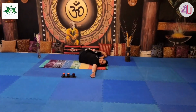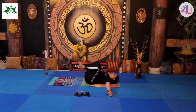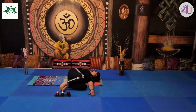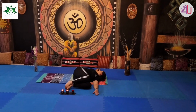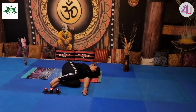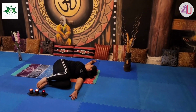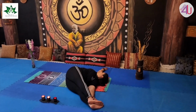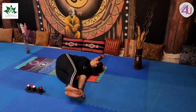Inhale, come back to the center. Exhale, drop both your knees to the left side and turn the head to the opposite side. Maintain the pose and breathe normally with body awareness. Stay here 10 to 30 seconds. Inhale and exhale. Come back to center, relax.